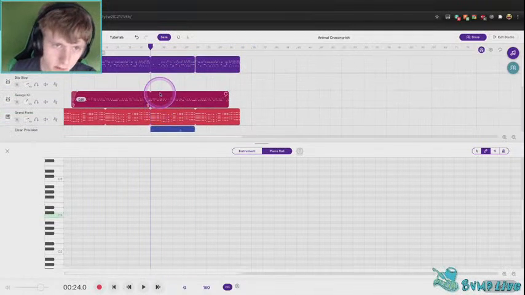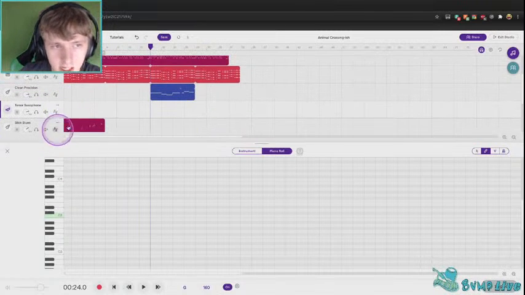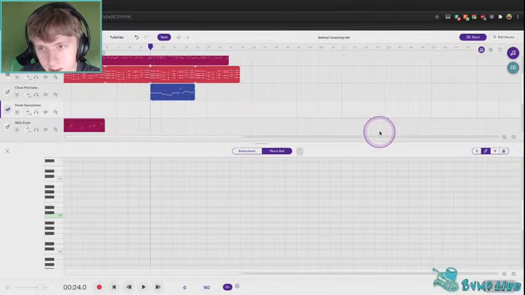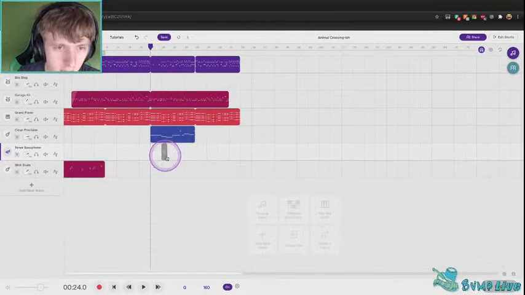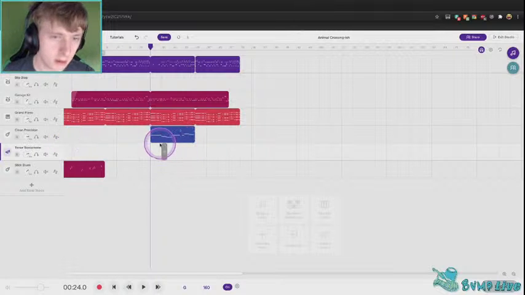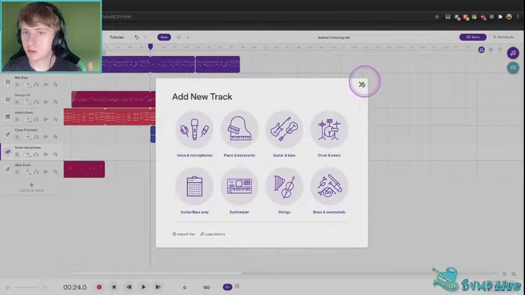Okay, so what elements do we have so far? We've got drums, we've got a piano, we've got bass, we've got a tenor sax that we haven't used because I was thinking of ways to create a melody, and I had tried the tenor sax, but I believe it to be not ideal. Let's look for some more sounds. Let's look for some loops, actually.